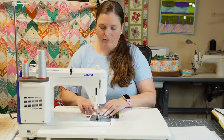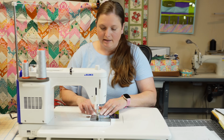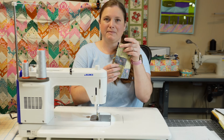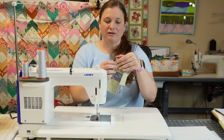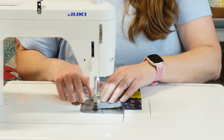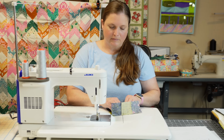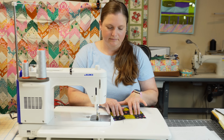Then I'm going to sew a 1/4 inch seam along that side. Make sure everything's lined up nicely. You don't want to have one of the fabrics laying over too much and start sewing. You really want to make sure they're lined up nice and even with each other. All right, and then I'm going to finger press that over.